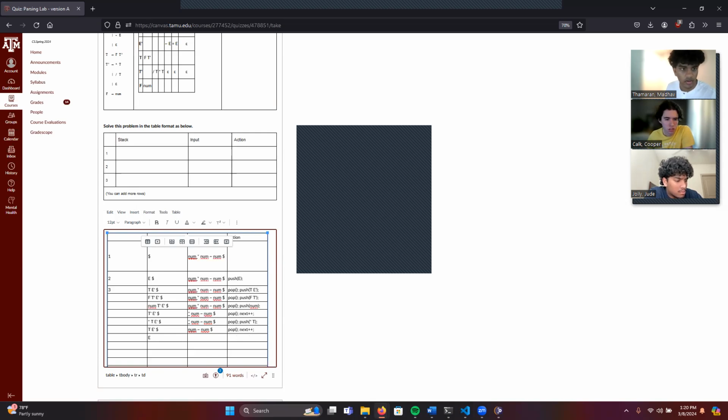T turns into, no, F line. I think it goes to epsilon.